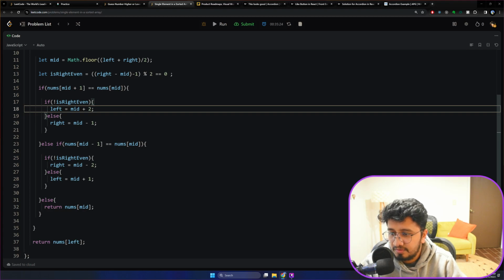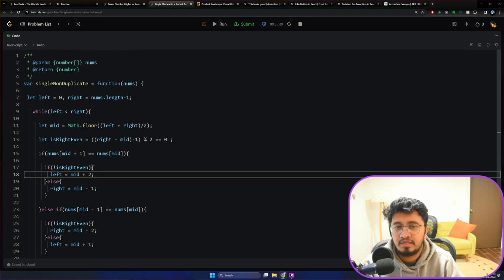Else if, yeah, this totally makes sense to me. The solution that they have provided, the wordings and what they have coded out were not matching up.